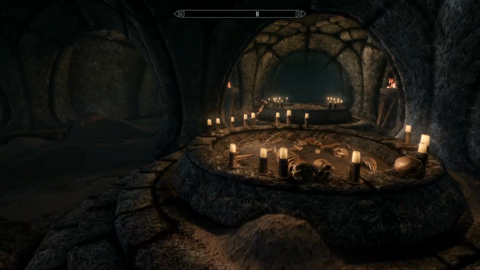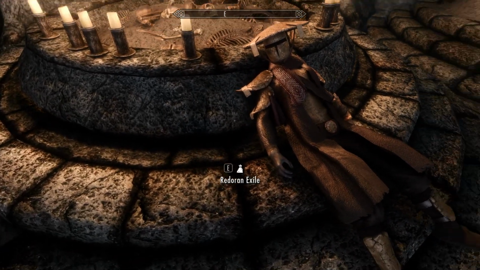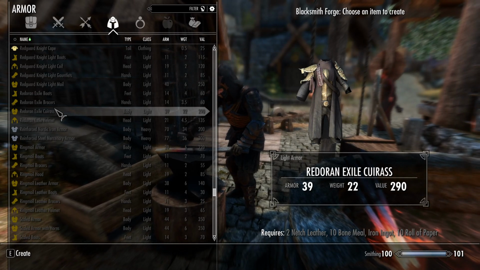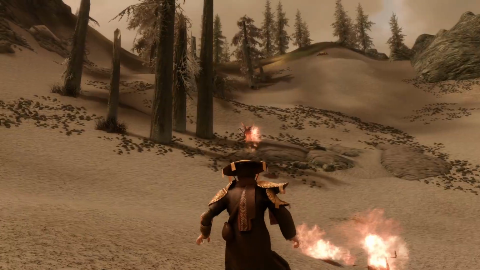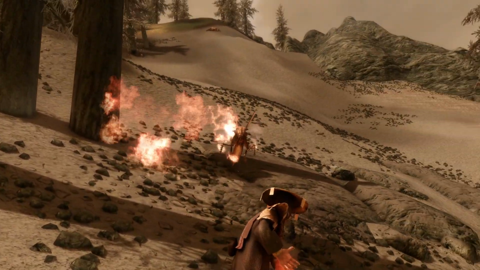Now, you can actually find this armor on a body that is in the Temple Ancestral Tomb inside of Raven Rock, or you can actually craft it, which is going to have the same crafting requirements as Bone Mold armor. There are 2 different versions of the helmet, one of which is open-faced, the other is closed, and altogether this is just going to add some really unique armor to the game.